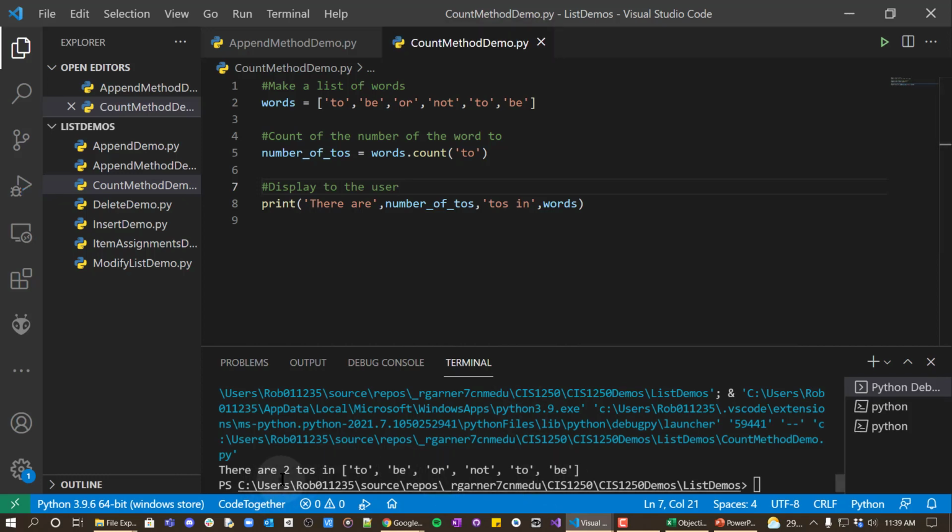And we can see there are 2 2s in to be or not to be. And that's done with this count method.